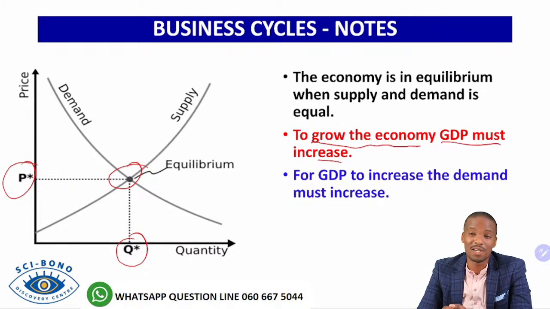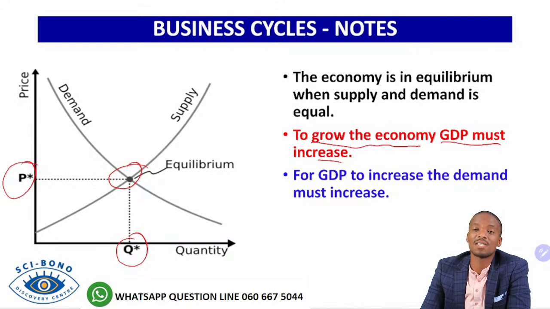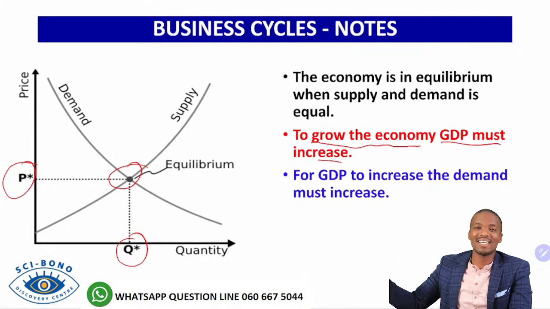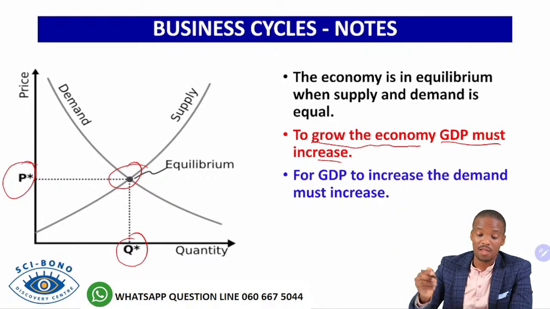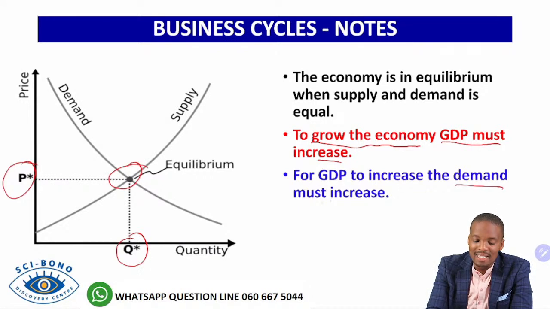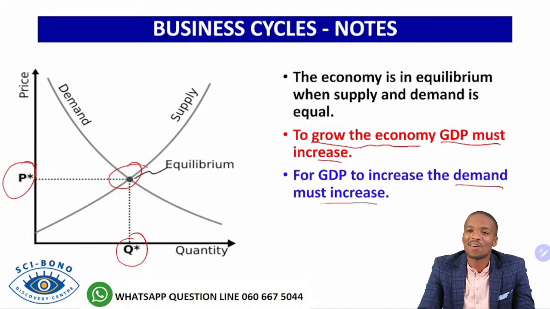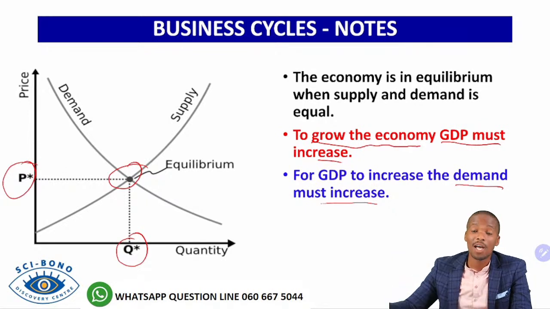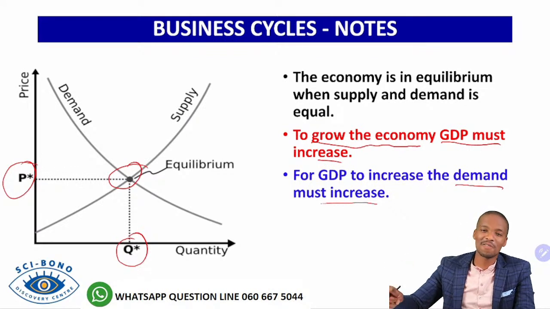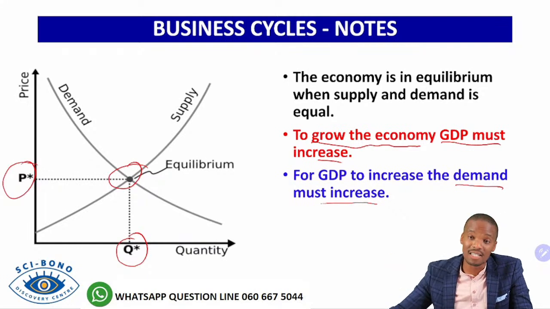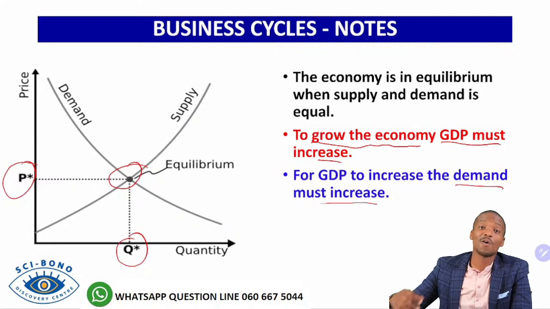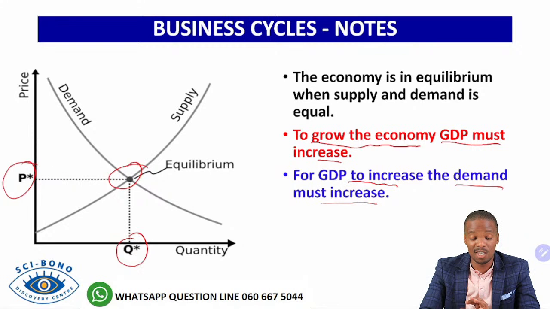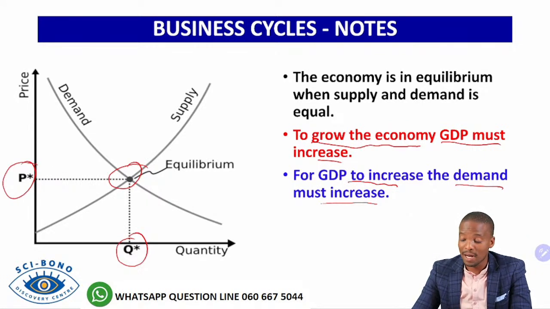Remember now when we were doing circular flow, we provided a definition of GDP. We said gross domestic product is the total final value of all goods and services produced within the borders of a country. So if production increases, it tells us that the economy is increasing. Therefore, for GDP to increase, demand must increase, because we cannot produce 1,000 loaves of bread while the demand is only 10. It can't be. So if the demand for loaves of bread is more, it tells me as a supplier that, because the demand for bread is more, I should increase the production thereof. And then when I increase the production of bread, automatically the GDP also increases. At this point, the demand and supply are at equilibrium. But the question is, what then happens if demand increases?